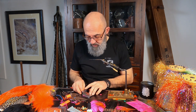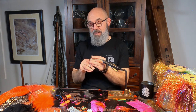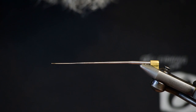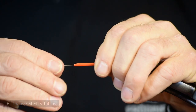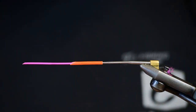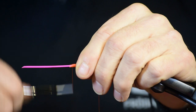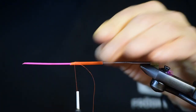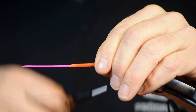I use my little tube cutter here to cut a length of body, and then I cut a little angle in the top. You can easily do this body without a cone in the front, but I'm going to do one with the cone just to show you this. And that means I attach these two to each other without glue now, like I talked to you before. I told you before that if I can have a flexible fly, it will be stronger. And this way I just put a little bit of thread there, and I move my thread back.